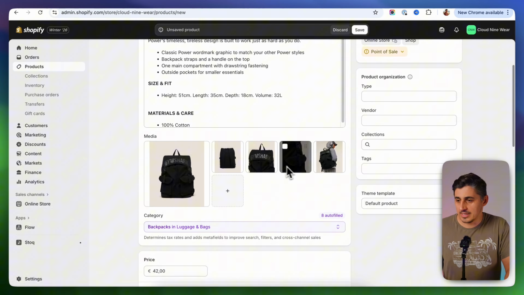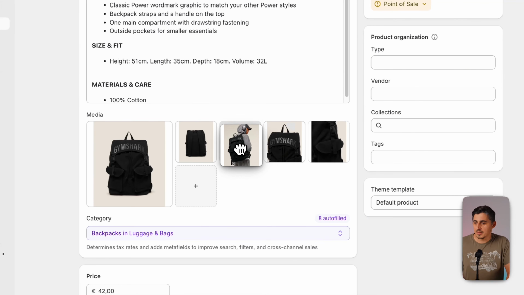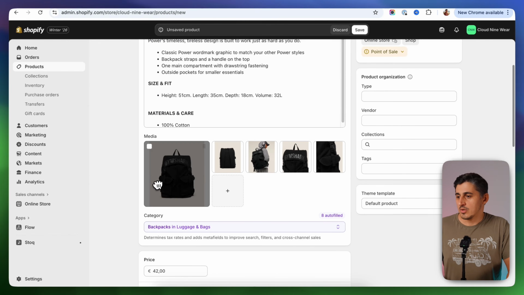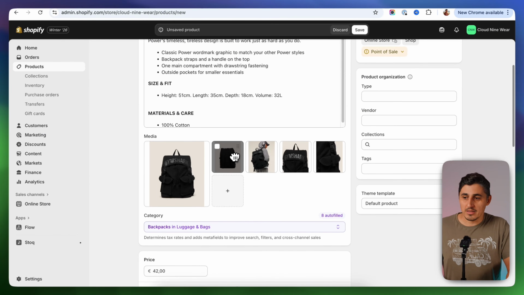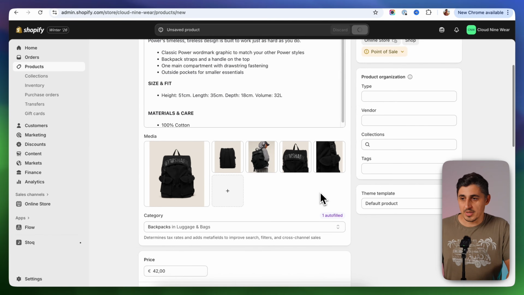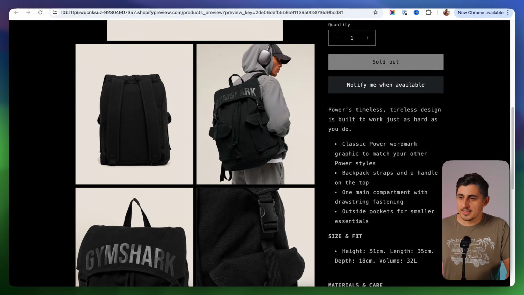Then you're going to have the details and then the lifestyle. You can also have the lifestyle in the beginning because you want the customer to imagine owning this backpack, and then if they have questions about the backpack, they can look at the details later. So: main image, alternate angle, lifestyle, and then details. Now once you're done with that, you're going to save, and this will be the image gallery for this product. Now let's see how this product looks, and here it is.